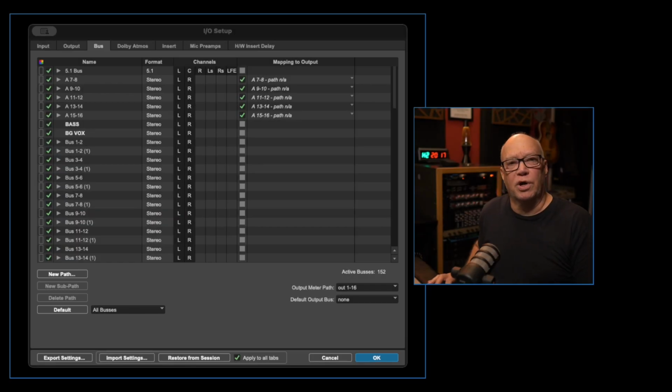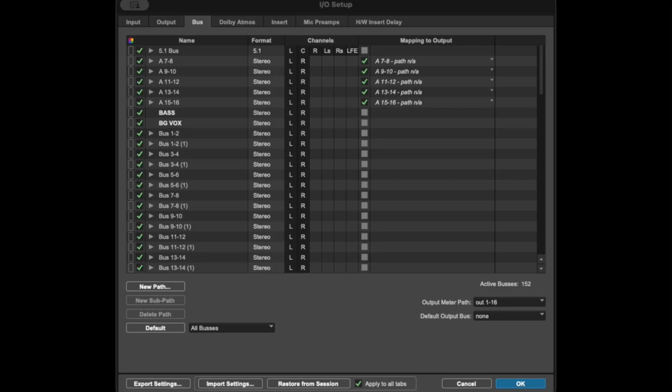Let me show you around the input-output a little bit, and then we'll come back and we'll talk about how to fix things. This is your I/O window. In Pro Tools, you can get to that by going to Setup and I/O. What does the I/O really mean? Inputs, outputs, buses, inserts, it's the routing map for your entire session. If any of this is wrong, your session is wrong. No amount of plugins are going to save you.